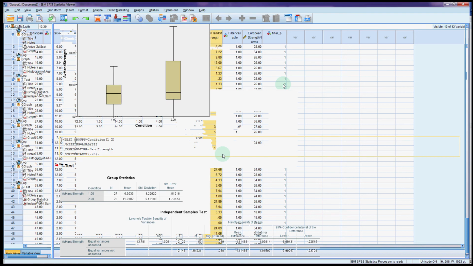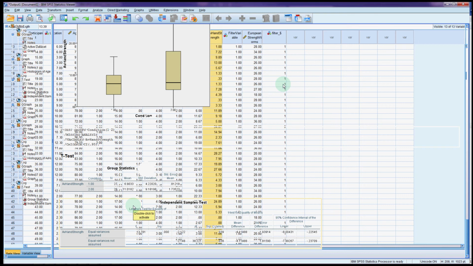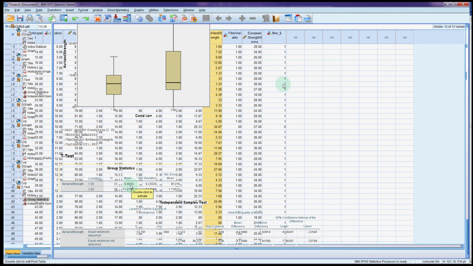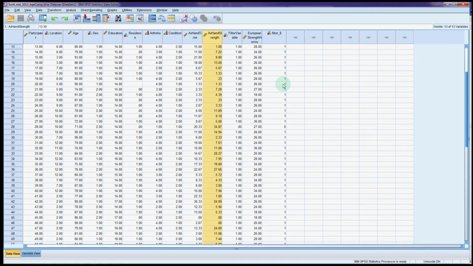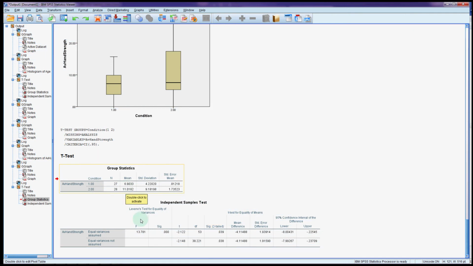Conditions are the same. Okay. So now when we look at the group statistics first, already we can see there's quite a difference in the means. The average hand grip strength, I believe that's in kilograms, is 6.9 for the condition group, where they were given that trigger of being compared with younger people. And in the control group, the mean is much higher at 11. So it feels like there's quite a difference there, and that's what we're testing.